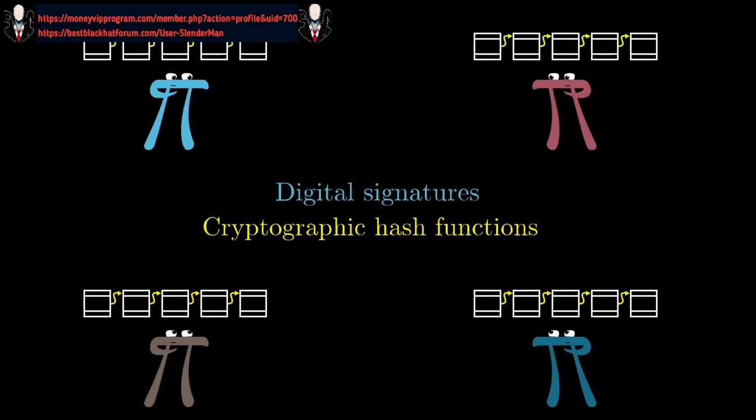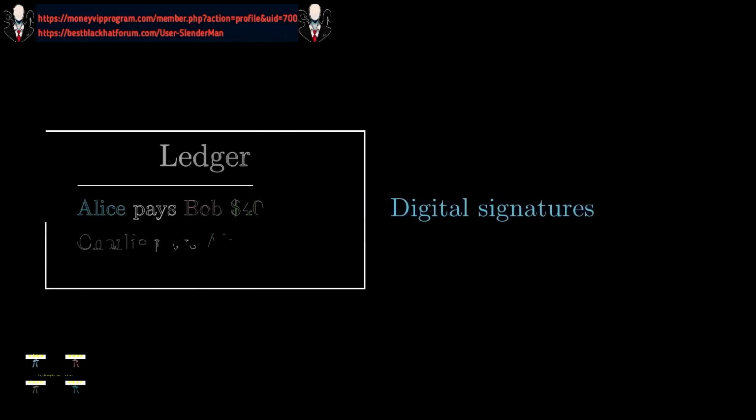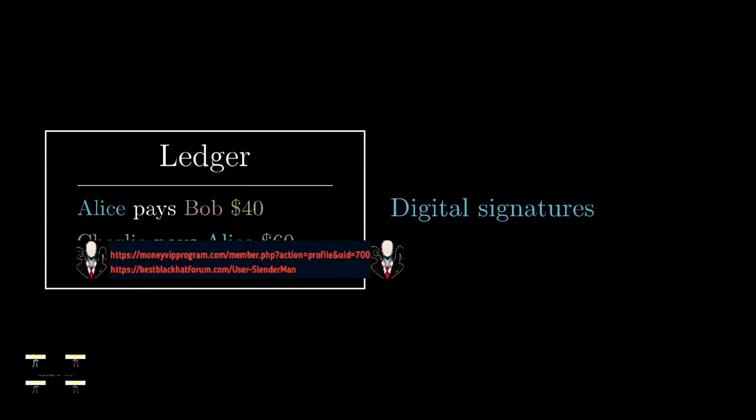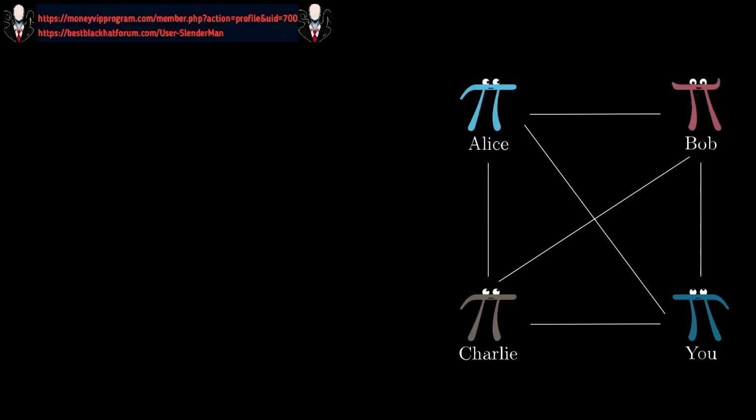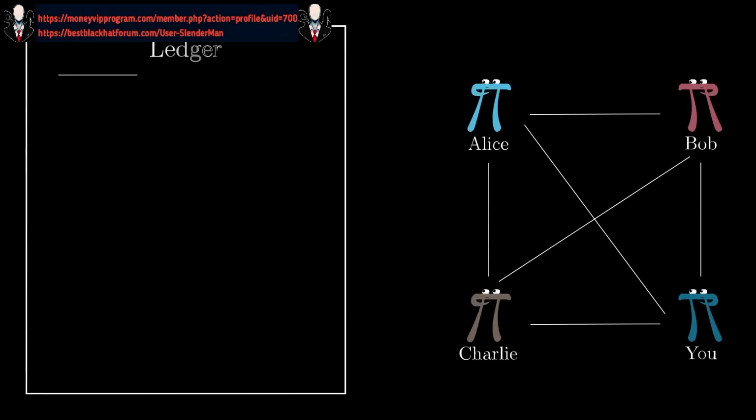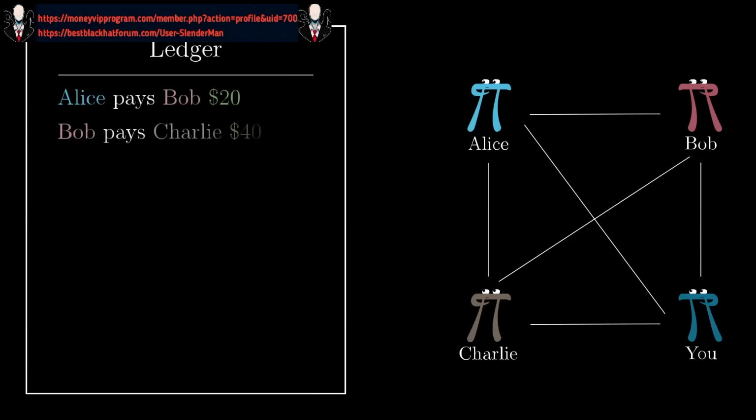But to start, I want you to actually set aside the thought of cryptocurrencies and all that just for a few minutes. We're going to begin the story with something more down to earth: ledgers and digital signatures. If you and your friends exchange money pretty frequently, paying your share of the dinner bill and such, it can be inconvenient to exchange cash all the time. So you might keep a communal ledger that records all of the payments that you intend to make at some point in the future. Alice pays Bob $20, Bob pays Charlie $40, things like that.